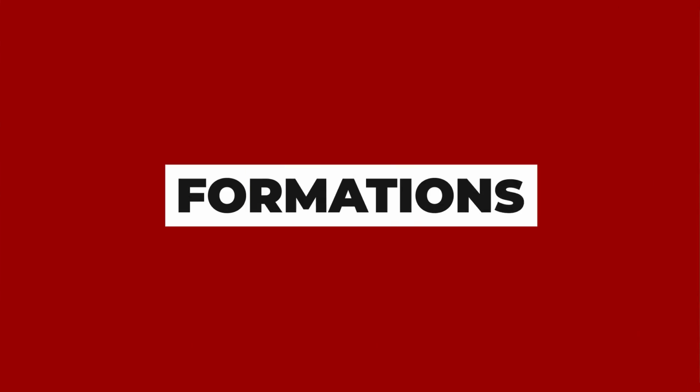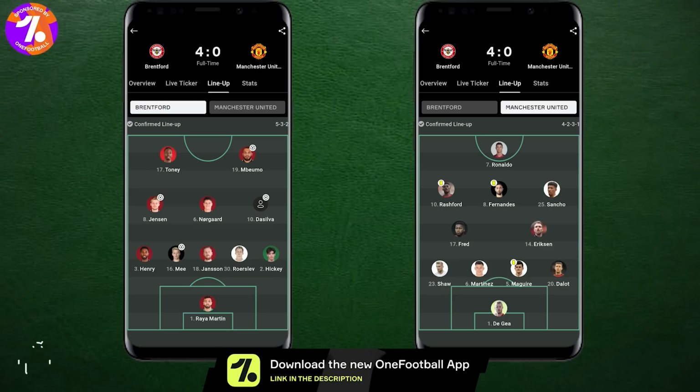Here's how both teams lined up courtesy of the OneFootball app. As you can see, Ten Hag didn't change too much from the first match of the season, whilst Brentford, much like Brighton last week, lined up with a back three as well.